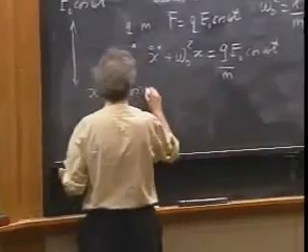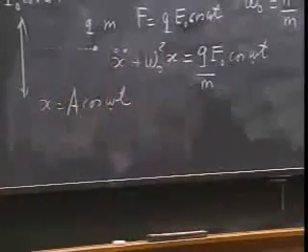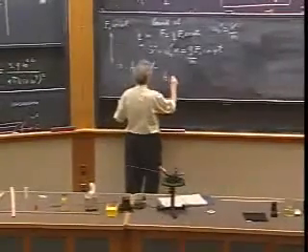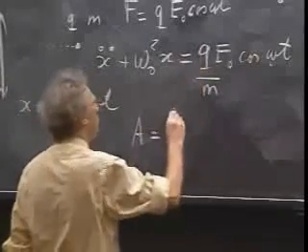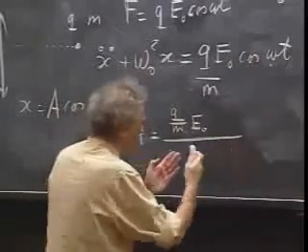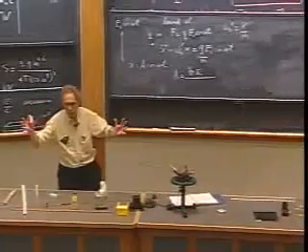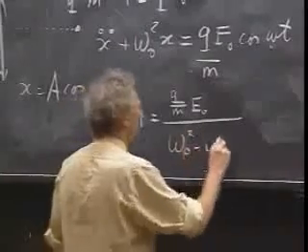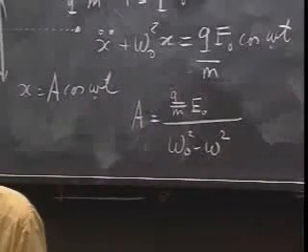a times the cosine of omega t. This is omega of the driver, and so the object will follow in steady state solution, and this a is the amplitude, and the amplitude I even remember. If you ask me 3 months from now, I will not remember anymore. This is always upstairs, remember, and then downstairs you get all that stuff, omega 0 squared minus omega squared plus omega squared gamma squared, but gamma is 0, so you have no damping, and so you get downstairs here omega 0 squared minus omega squared. So that is the amplitude of the oscillating electron.